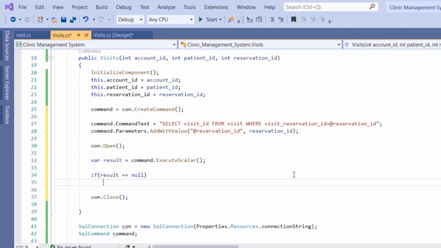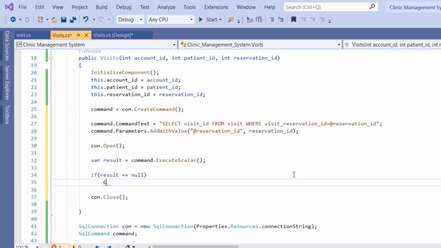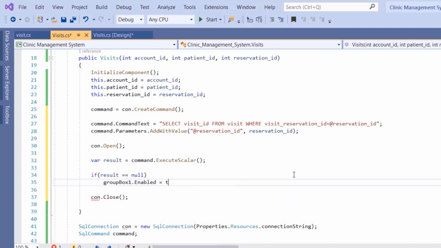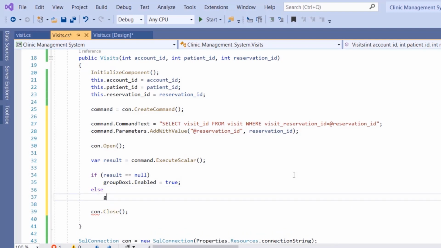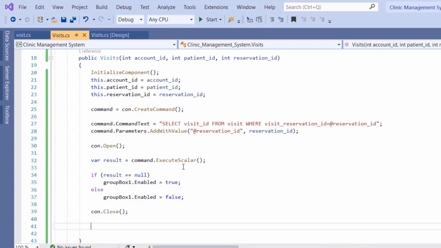So what we're going to want to do is enable the group box. So groupBox1.Enabled is equal to true, else groupBox1.Enabled is equal to false. Okay, and then what we're going to want to do is just call the update list function. So UpdateList.